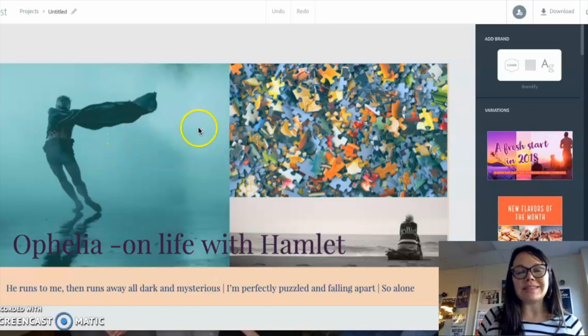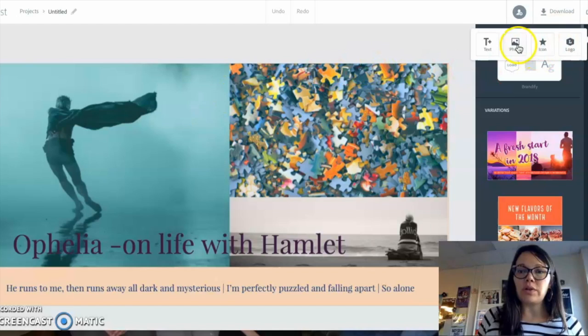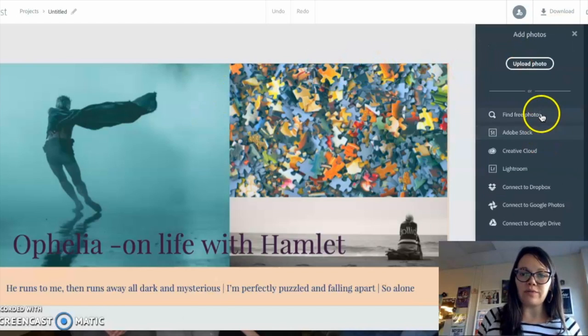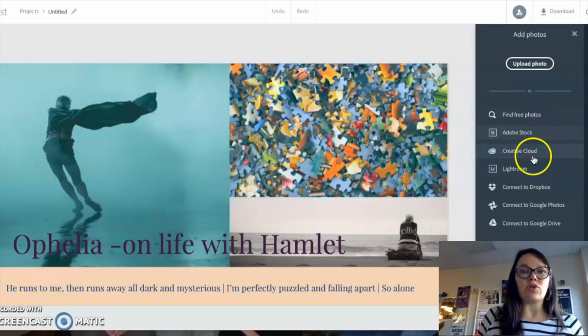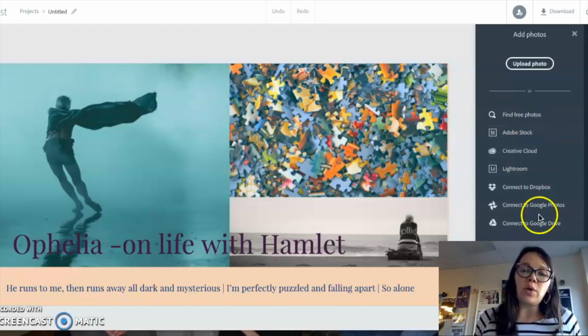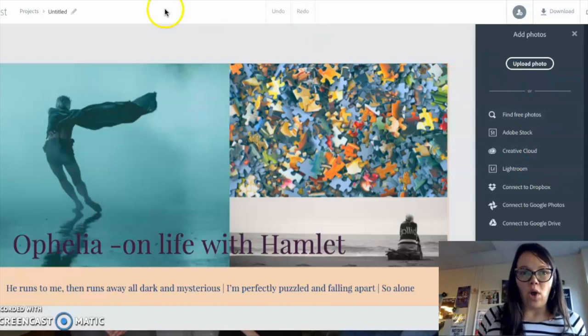So there are lots of simple tasks that you could ask students to do, and when you click on the photos, they have all of these built-in photo resources, the Adobe Stock and the Creative Cloud. Students can search for images, but they can also upload anything that they want.